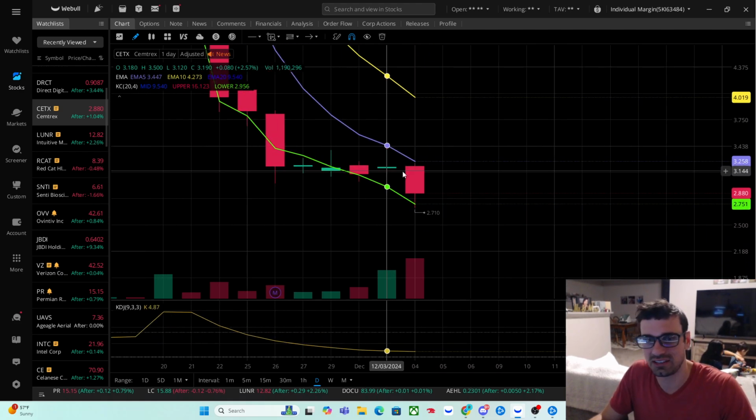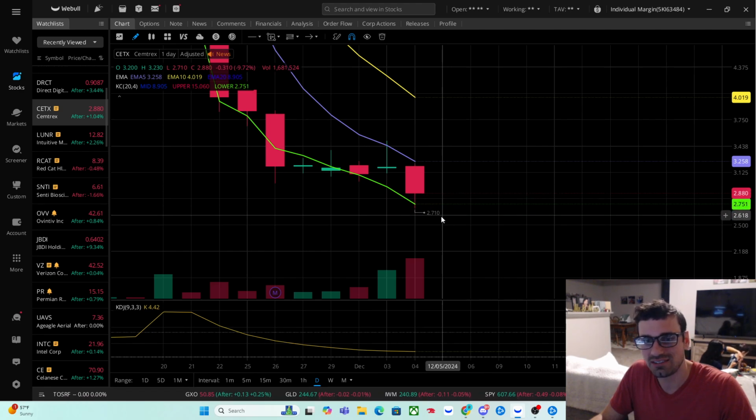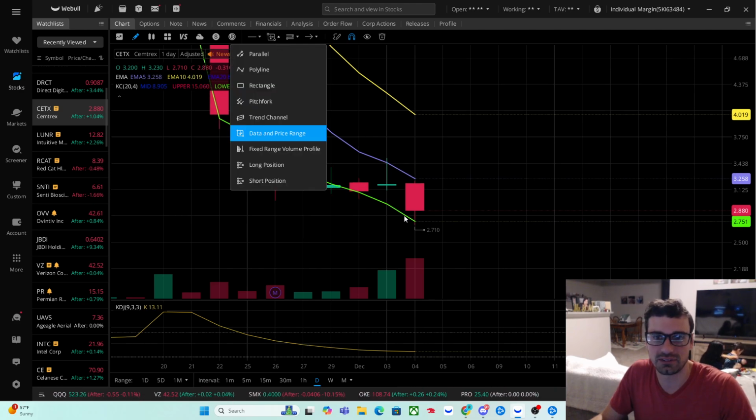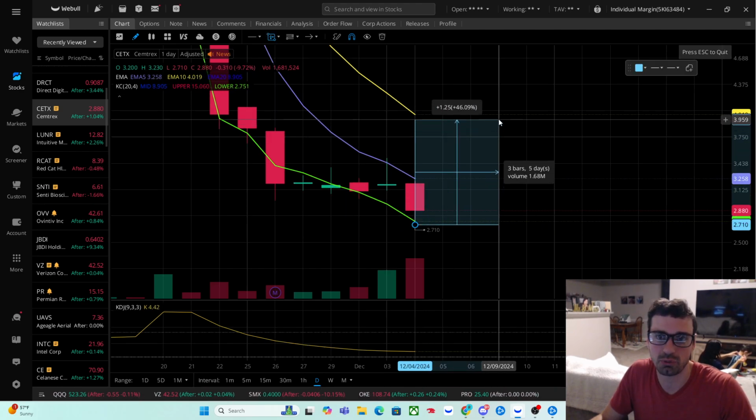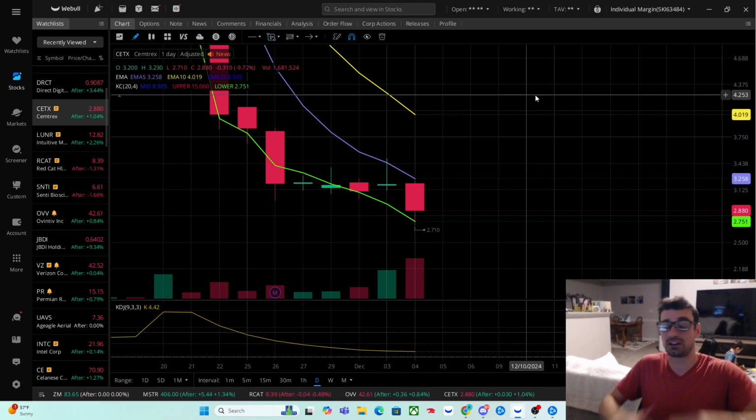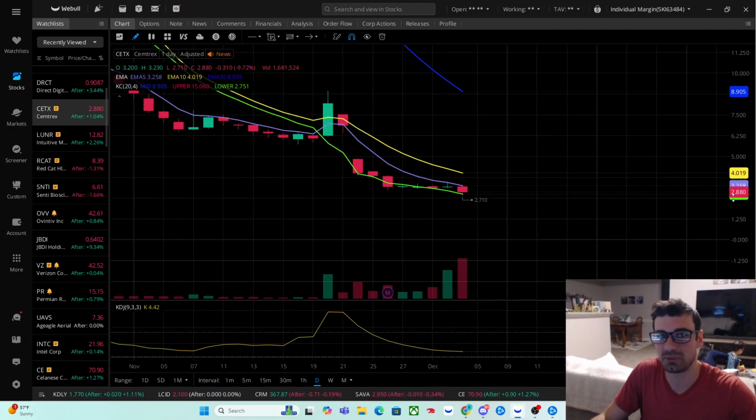But what I would like to see is about 3 more daily candles, see if we can get back to this lower band here, make an entry, and see if price can come all the way up to that EMA 10, which is about a 48% gain. Very nice. Now, if you bought way back and you're just holding this thing, then yes, this thing has been a disaster for you.